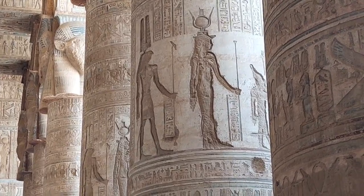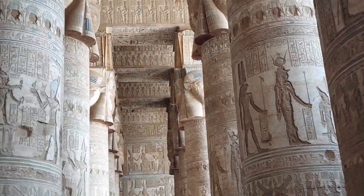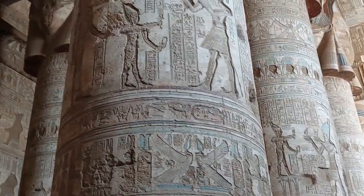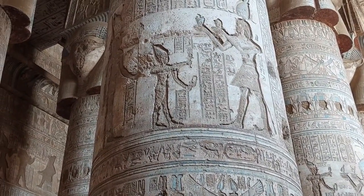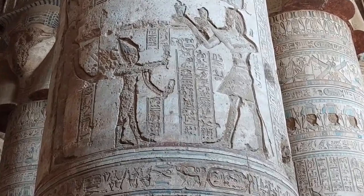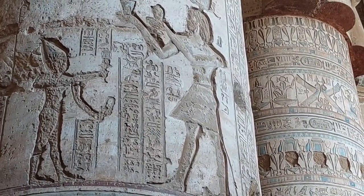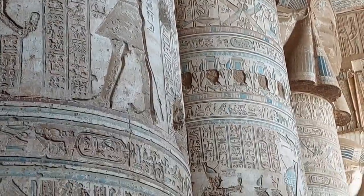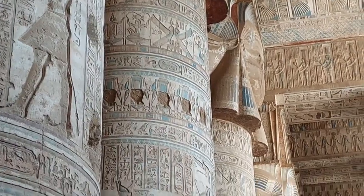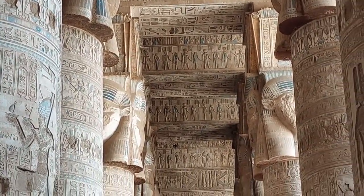Why are Isis and Hathor connected? Because when Isis delivered Horus, she was afraid that his uncle Set might keep doing wrong things and kill him like his father. So she left Horus with Hathor to raise him and protect him. And that is the meaning of her name: the shelter of Horus, the protection of Horus.